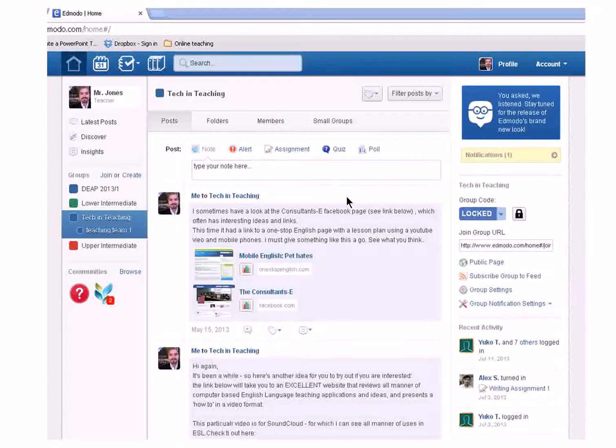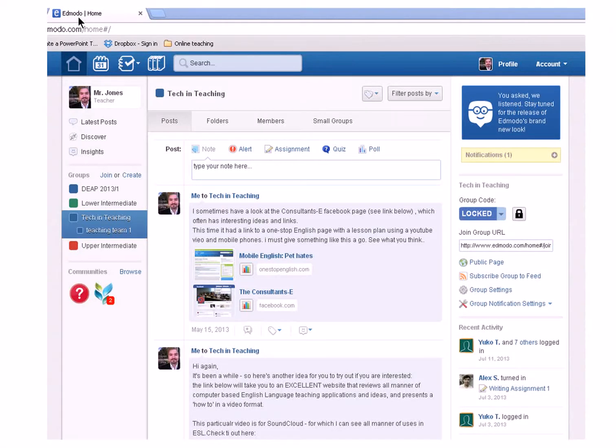Now, in the past I've introduced the online, it's very similar to Milo. It's an online system that works to present students with material and gives them an opportunity to talk to each other in a forum. It's called Edmodo, and you can look that up on the internet, of course. This is the name here.